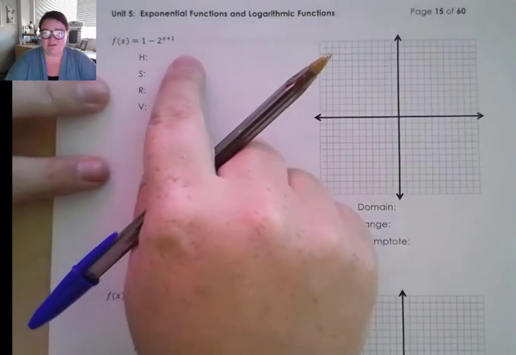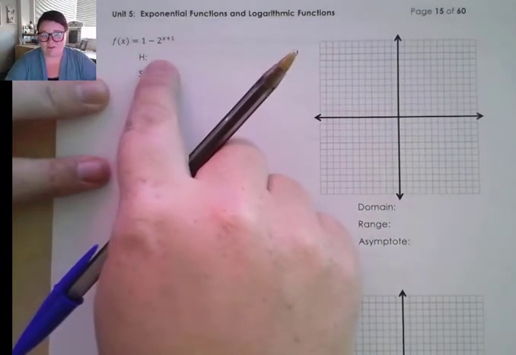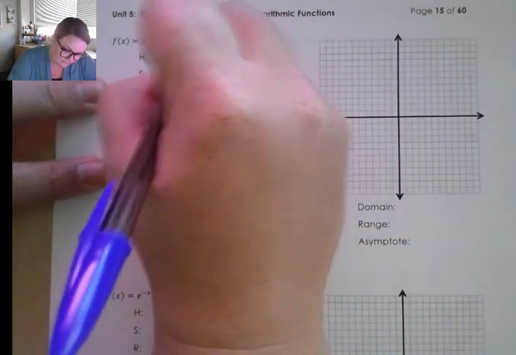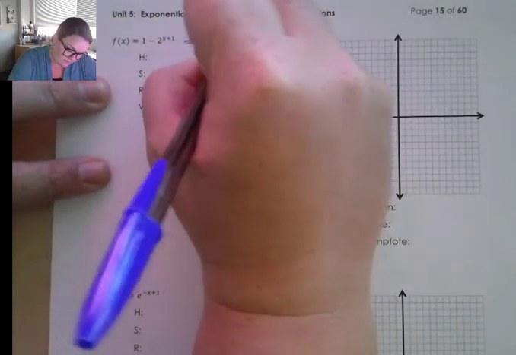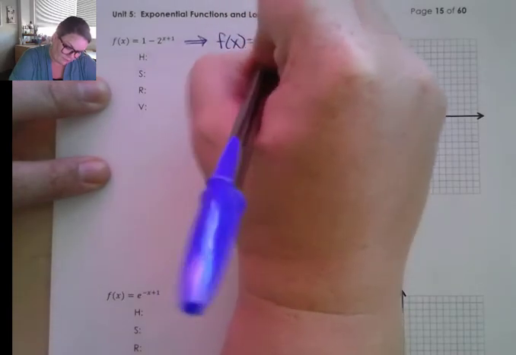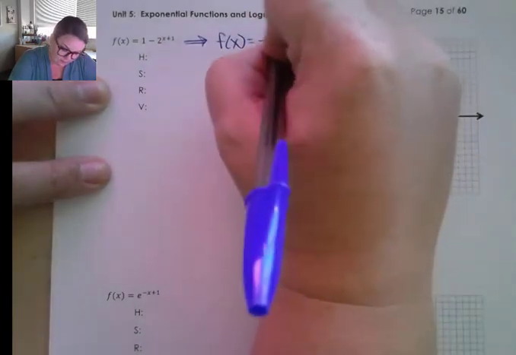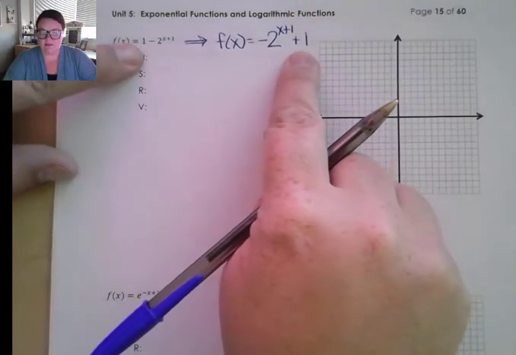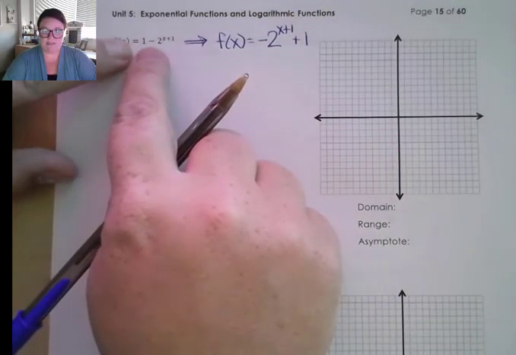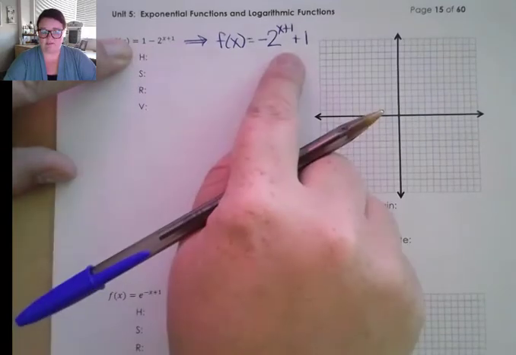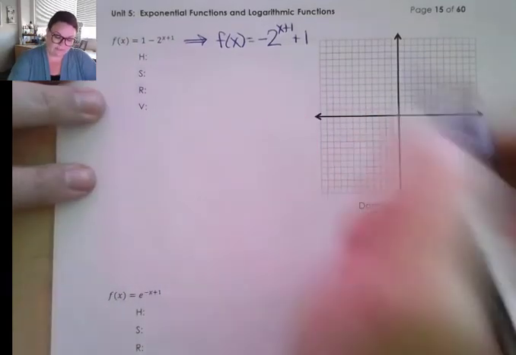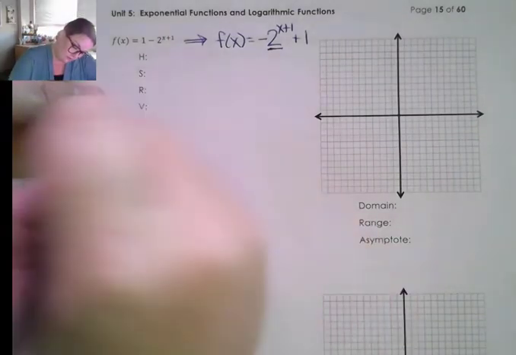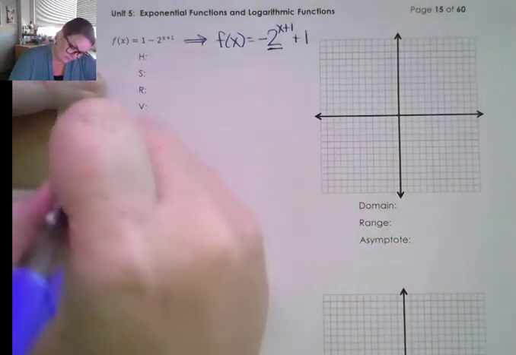Okay. So on this one, again, this does look kind of funky. We're used to seeing the exponential base written first. So I'm just going to rewrite it. You don't have to, but if it helps you to rewrite it, go ahead and write it with the exponential base first, and then your constant term at the end. Just make sure the sign that goes in front of it stays with it. Okay. So our base here is a 2, not the negative, just the 2. So we're going to start with 2 to the x.